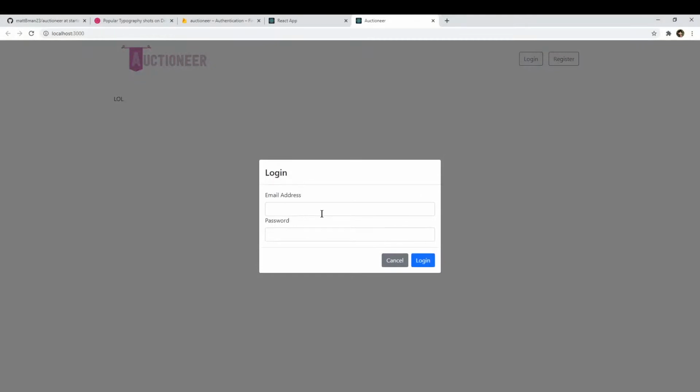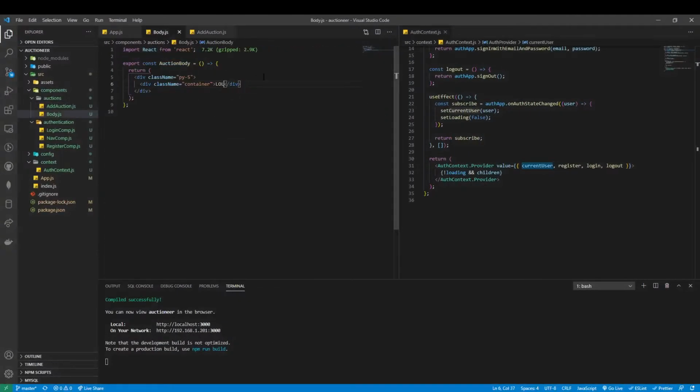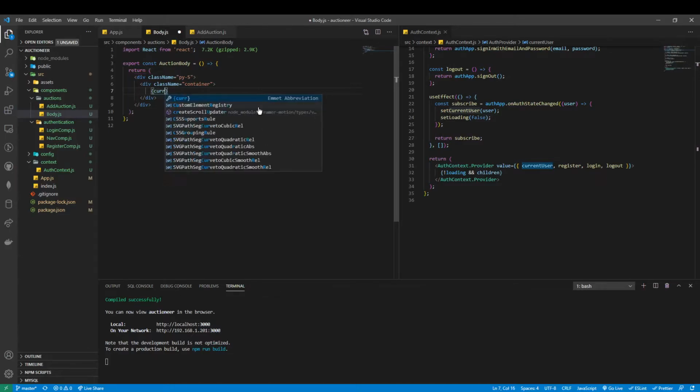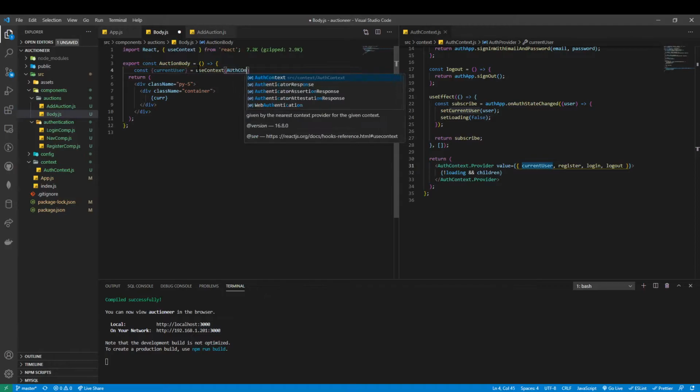So we need to log in. We should get rid of that, which is body. Oh yeah, so we want to add option to the body. Pretty much what we do is if current user exists, so we need to tell them we're going to use current user, once current user equals useContext, of context.